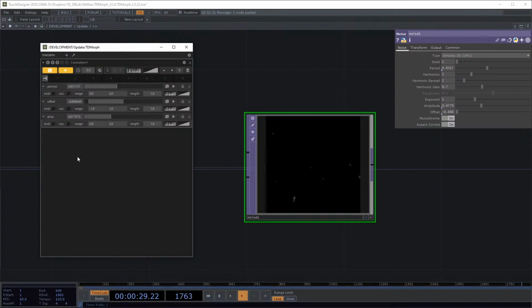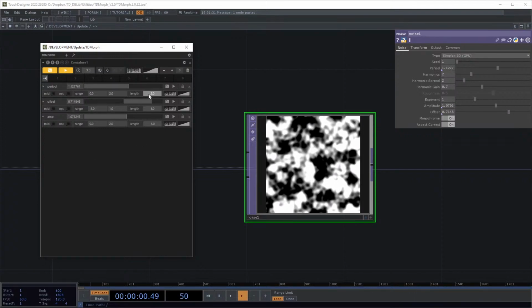Maybe you notice now that I have reduced quite a bit the space that this UI used to take. All these parameters used to be in one big fat thing. Now I just made it in one line, but they're all pretty similar to before. So now with this local behavior, if you have, for example, a length of 2 here, a length of 1 here, and a length of 4 here, if you interpolate all of them at the same time, they will use the local time, not the global time. So this one does it in 1 second, this in 2, and this in 4. So that's what local is.